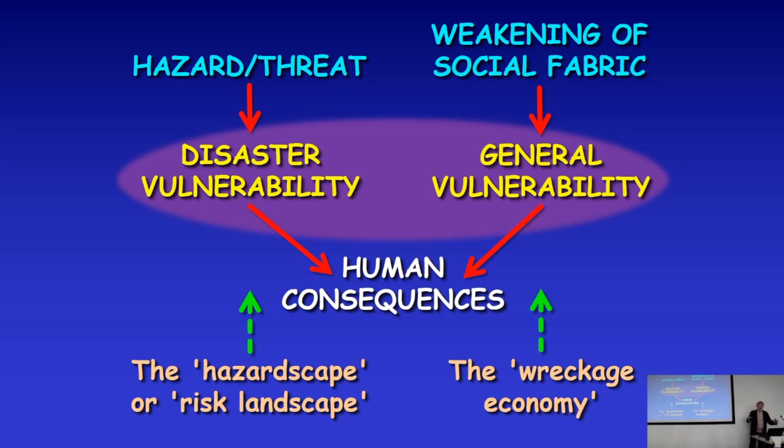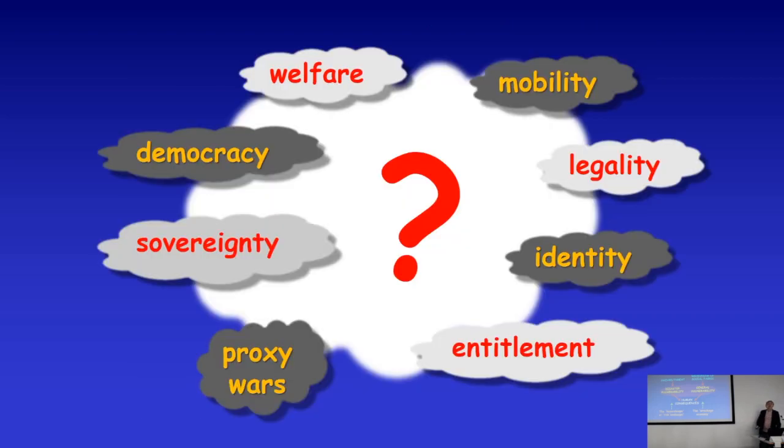So, right, we look at the hazardscape or the risk landscape, or call it what you will. We look at how people are vulnerable in specific places to specific events and impacts, but we also need to look at the right-hand side of the diagram. And there are a variety of concepts that we tend to avoid, of which, for example, welfare is one. I've just been reading a thesis on this, which was in relation to a particular storm and flood in a particular place. And it delved very deeply into the question, well, what is welfare? It didn't succeed in answering it.